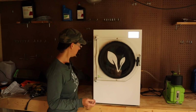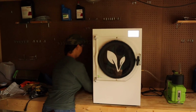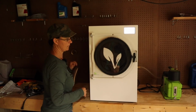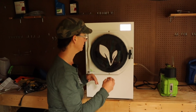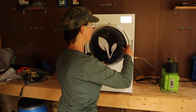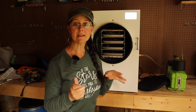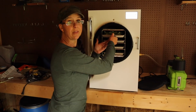First I'm going to open up this valve. That basically takes all the pressure out of there. And we can open it up. What I'm going to do is I'm going to take out the trays. We're going to take them into the house so we can take a better look at them and see what we think.